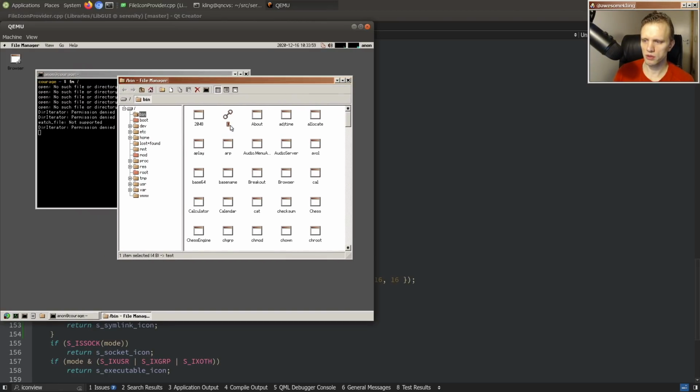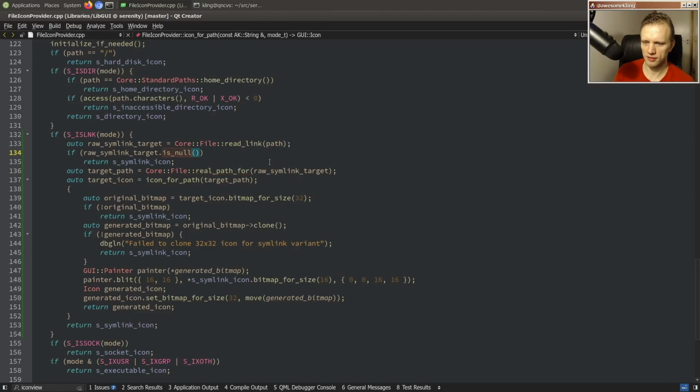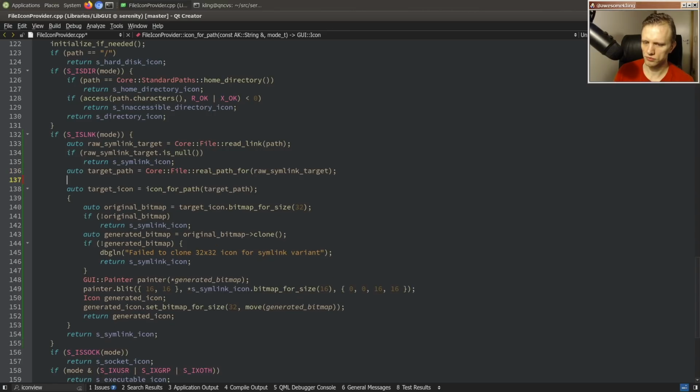That didn't really work. Okay, why does it not work? Okay, so let's print out what we had and what we resolved it to. Raw symlink target, target path.